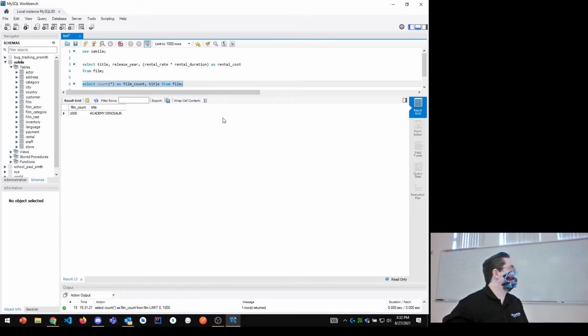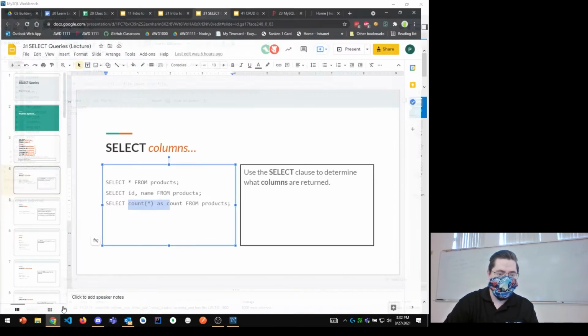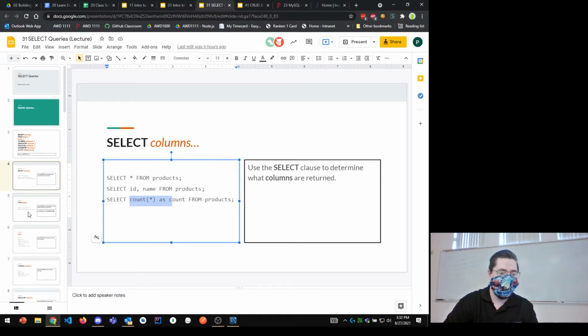So that's part of what happens there. And it looks like it gave me the first one, as it turns out, and I think that's because of how MySQL decided to implement. They just say, hey, rather than throw an error, we'll just give you the first record. But most databases at that point would say that's not a valid query. Okay. So that's kind of the quick intro to the select clause. Let's go on to the next clause.